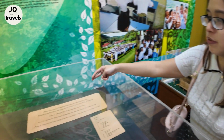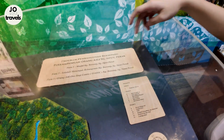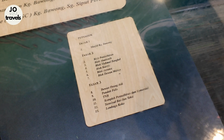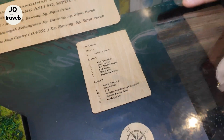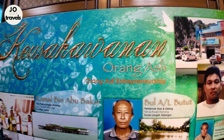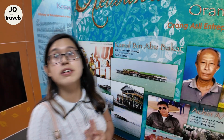The government actually provides the masjid for them, the school for them. It's like a community and amenities for them. Complex, bus terminal, all this. These are like their amenities for them to access by the government, which I think is what they need as well. Entrepreneurship. Because Orang Asli also deserve the entitlement just as regular folks like us.